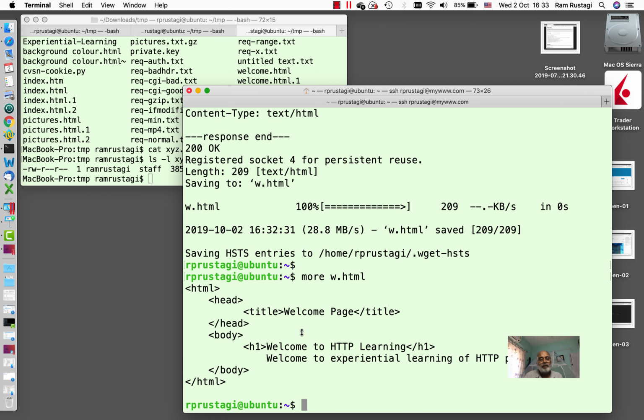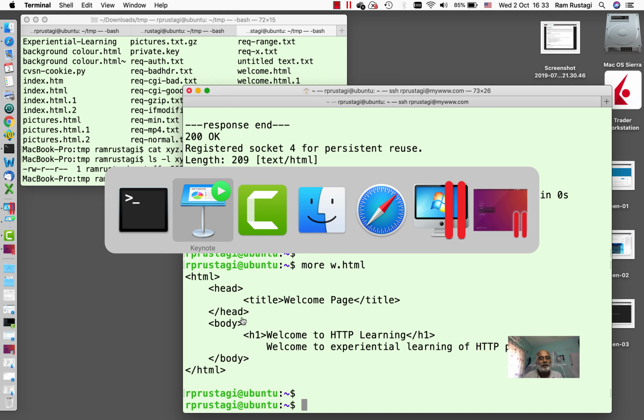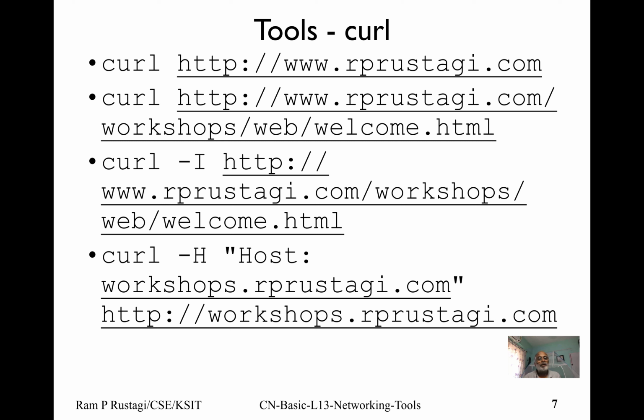Similarly, another tool we use is called curl. Curl is a tool similar to wget. There are two different versions depending on what you're comfortable with. CURL stands for C and URL, that is client URL.